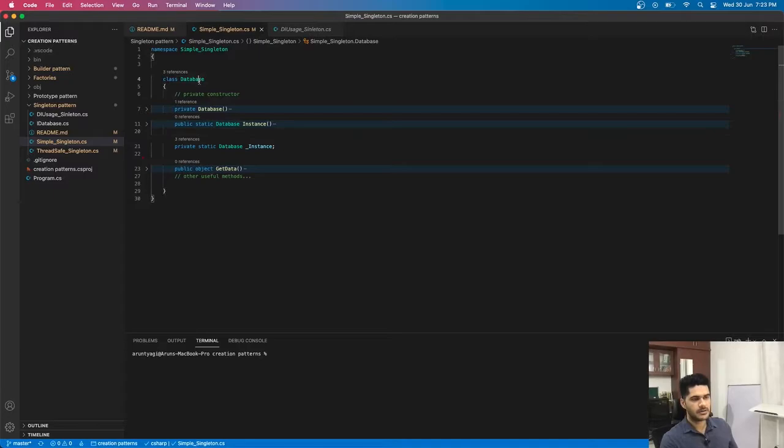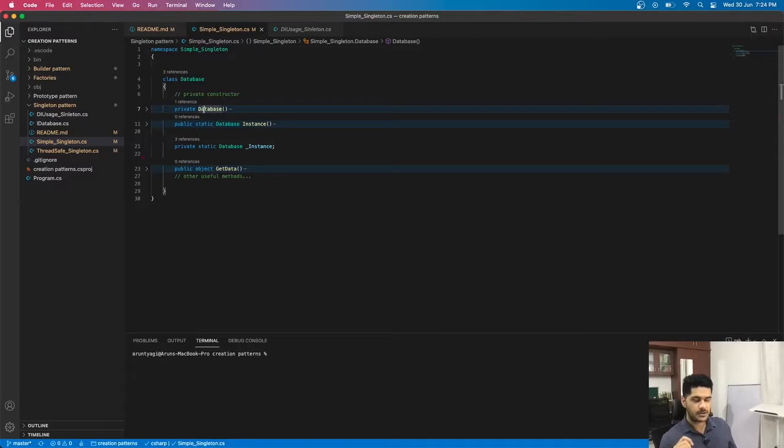So let's suppose I'm having a class called database, and I want that there should be only one object in memory for this class, no matter who is trying to access it, right? So to do that, first thing is obviously I cannot have a public constructor. If I have a public constructor, available to everyone, they will call the constructor and create the instance, and then they will use it, right? Then in that case there will be multiple instances available in the memory, right? So that is why I made the constructor private first, so that you cannot create it.